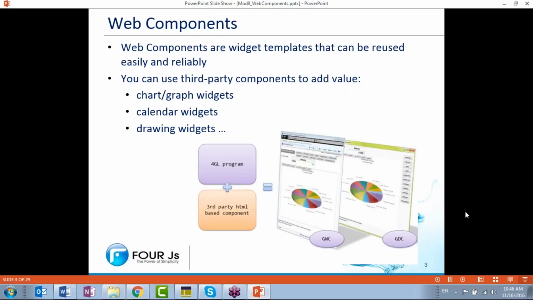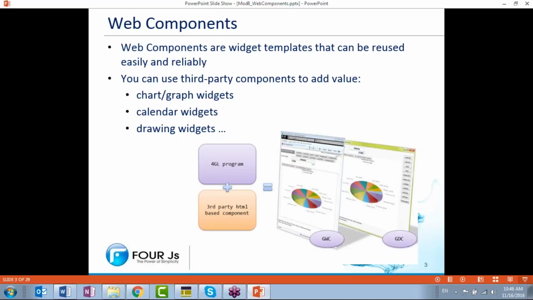So first, a better explanation of what web components really are. Web components are widget templates that you can reuse easily and reliably. So you can either write the web component yourself based on HTML with JavaScript, or you can use somebody else's web component that they've already implemented.